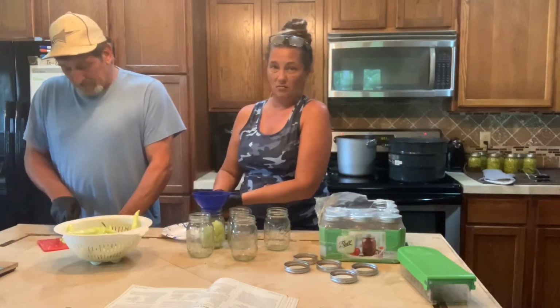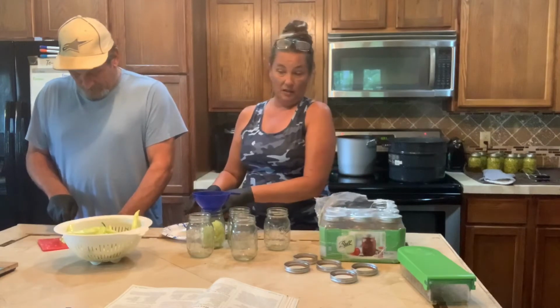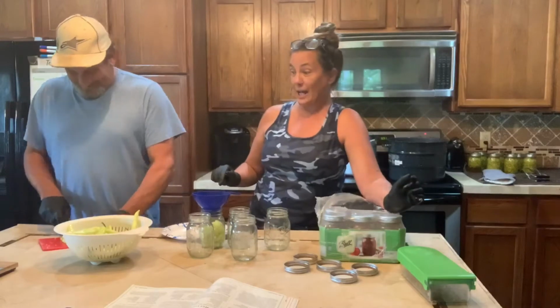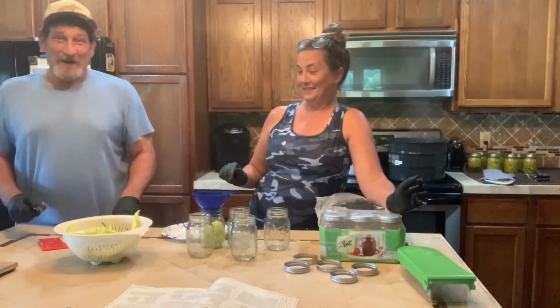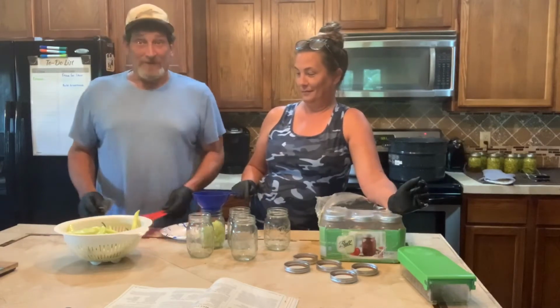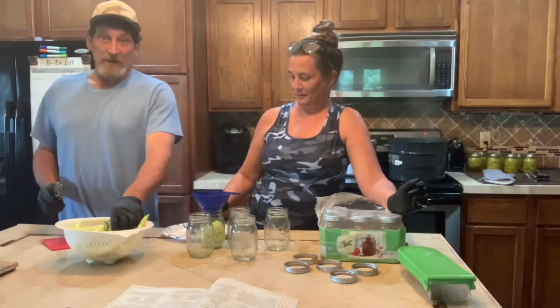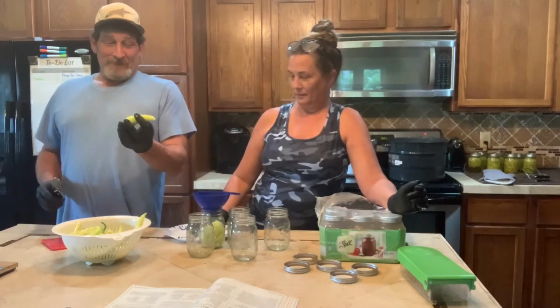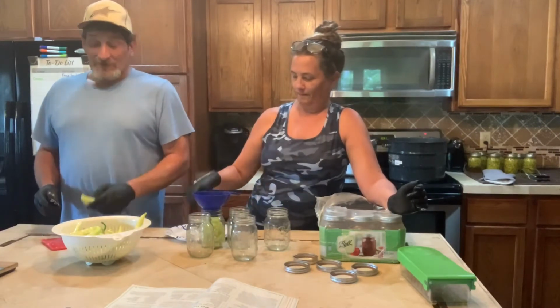Kind of before we begin, yellow peppers really aren't that hot, but these ones this year, pretty hot. We got a bite of them. And when we took a bite of them, I took a bite at the end of it. I didn't think anything about it. I thought, oh yeah, they're warm. They're okay. And I told her, take a bite. Well, I got the end of it. She got the middle of it, and it lit her up.